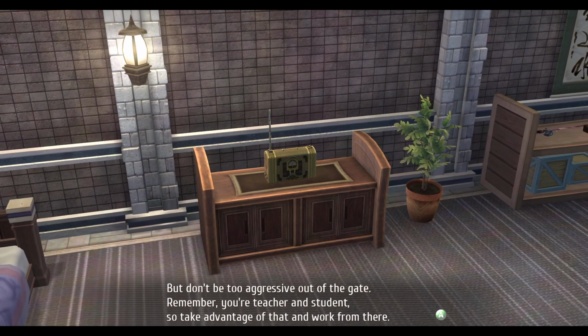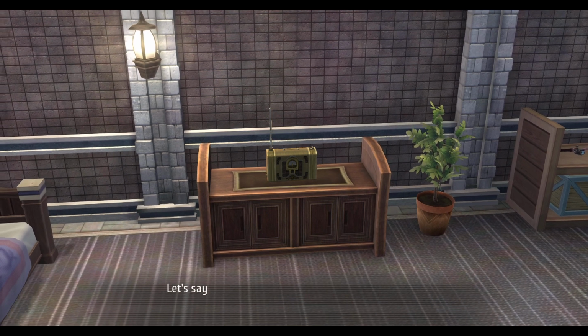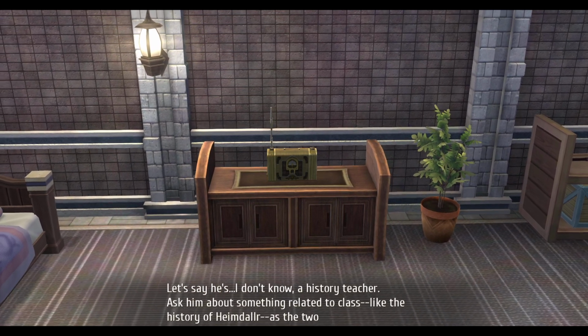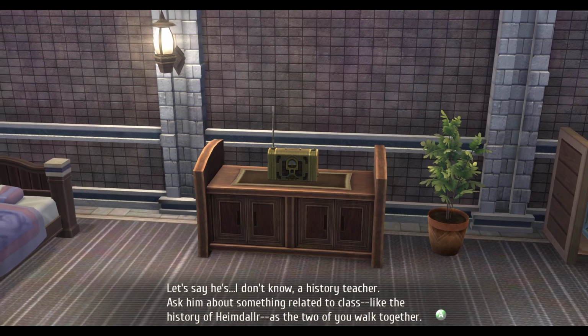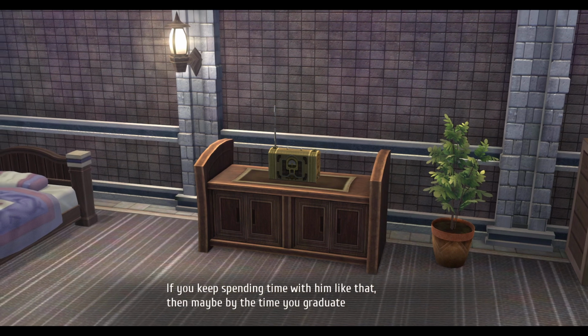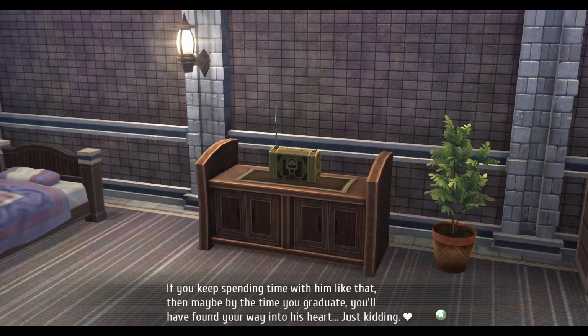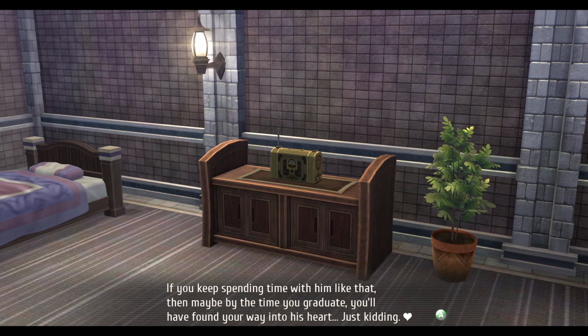Remember, you're teacher and student, so take advantage of that and work from there. Let's say he's, I don't know, a history teacher. Ask him about something related to class, like the history of Heimdall, as the two of you walk together. If you keep spending time with him like that, then maybe by the time you graduate, you'll have found your way into his heart. Just kidding.